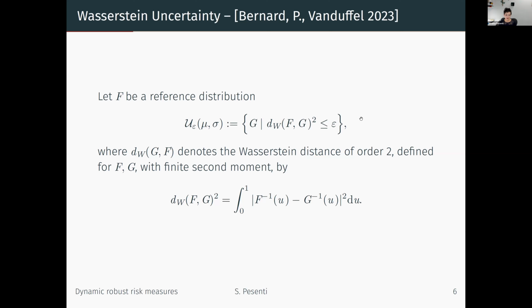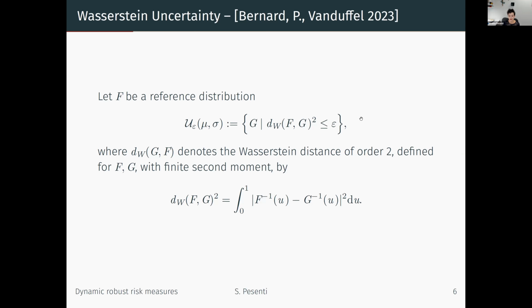So one example that I wanted to share here was the work that I did with Carol and Stephen, where we looked at an uncertainty set created by the Wasserstein distance. Here it's a slightly different approach. We have a reference distribution, which could come from your data being estimated, the empirical distribution, for example. And then you look at all alternative distributions that are close to this reference distribution, and closeness here is characterized via the Wasserstein distance of order 2, which is given in this formula.